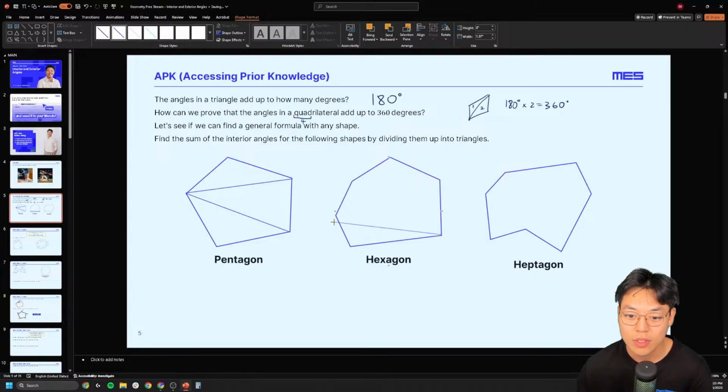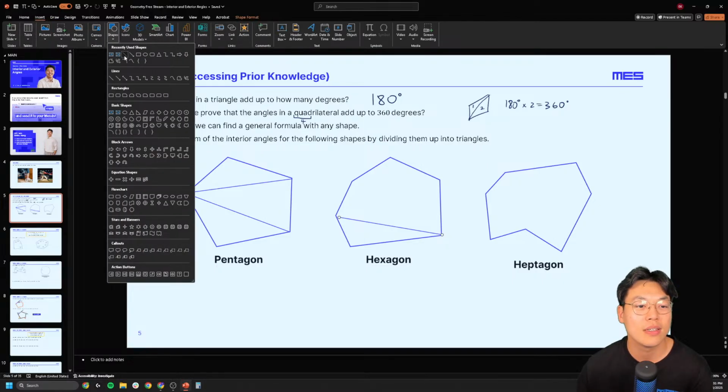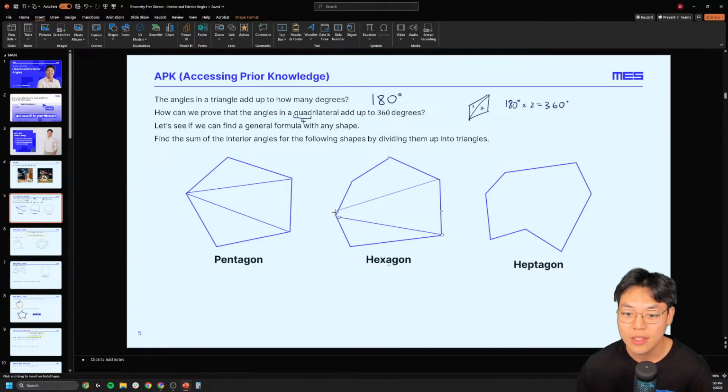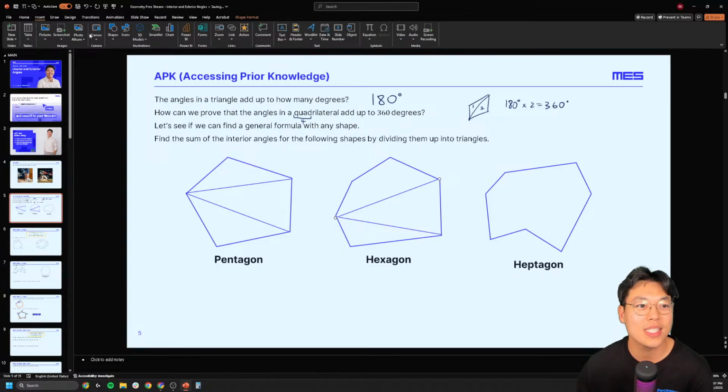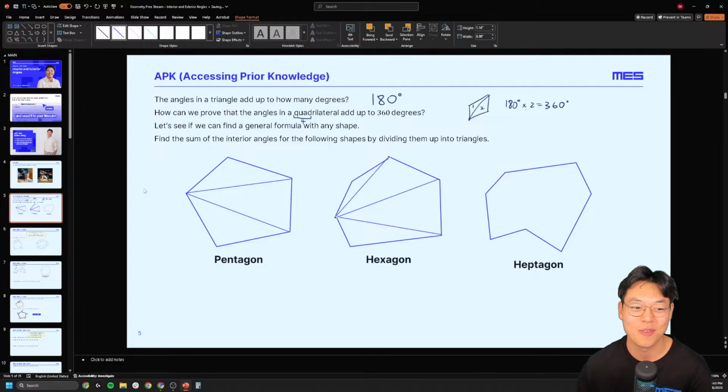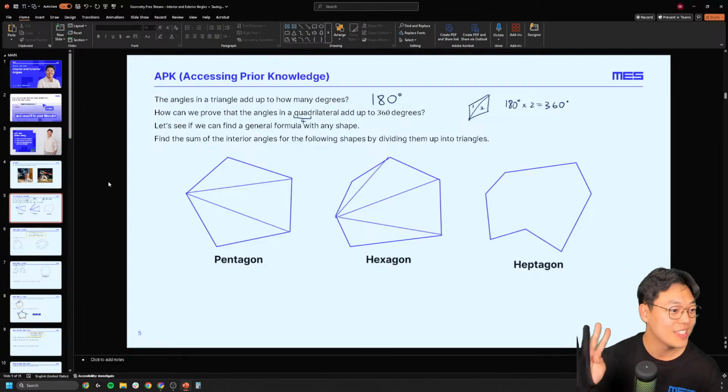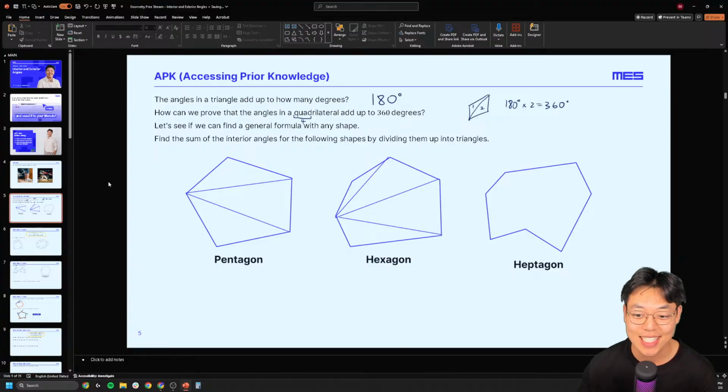Oof. Looks like it's kind of locked there, huh? Maybe I'll just not completely go all the way. And then I can do this. Maybe I'll just go like that. A little off, but still straighter lines than I could ever draw. So we'll make it work. All right, there we go. It looks like we have 4 triangles this time for the hexagon.